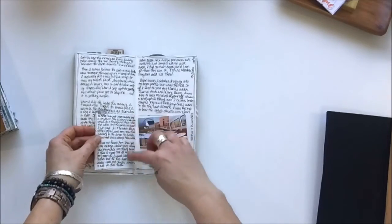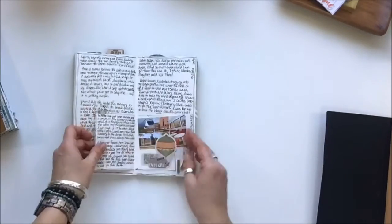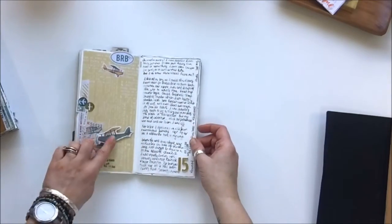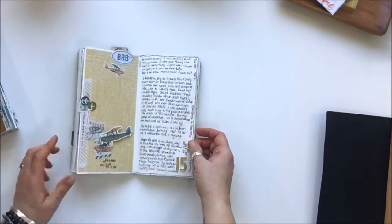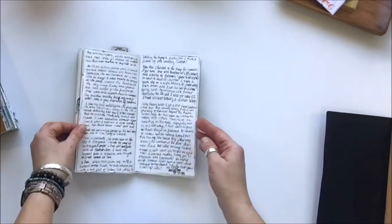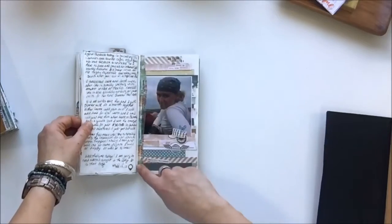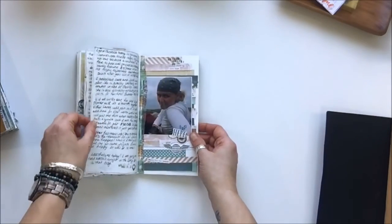It was running out of room, so I had to add in this little interactive thing. And then that's a card from the youth hostel. And again, popping up, but I did stop popping things up because that got to be a little bit too fat. And here's another piece where I've stuck the page in, and I've just used washi tape to do it. And I've just pulled out the extra.